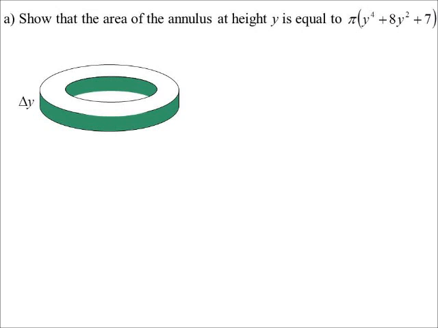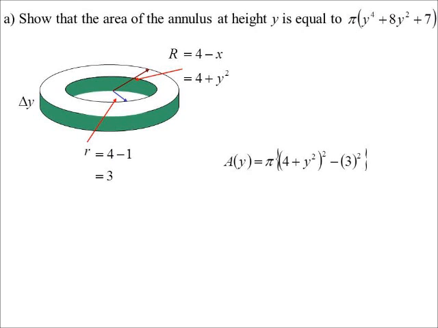Again, a good reason why I think a diagram helps. But remember, in the actual HSC, they gave you that diagram anyway. So you draw your lines on there and work it out. Okay, let's work them out then. So the outside radius, 4 plus y squared. Inside radius was a constant 3. So we're going to have pi times outside radius squared minus inside radius squared. Hopefully, when we expand all this out, they've told us what the answer should be. And sure enough, yes, we do get the required result. Okay, so we've got that.